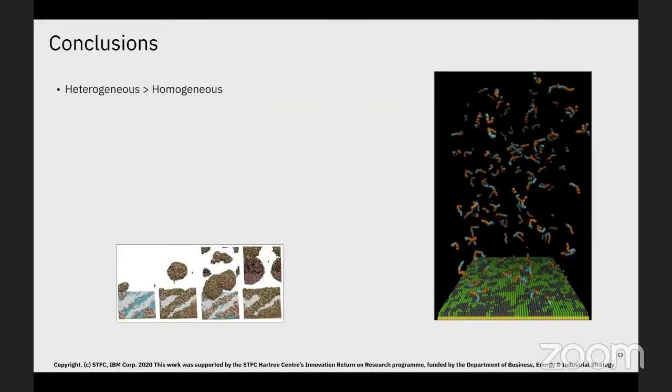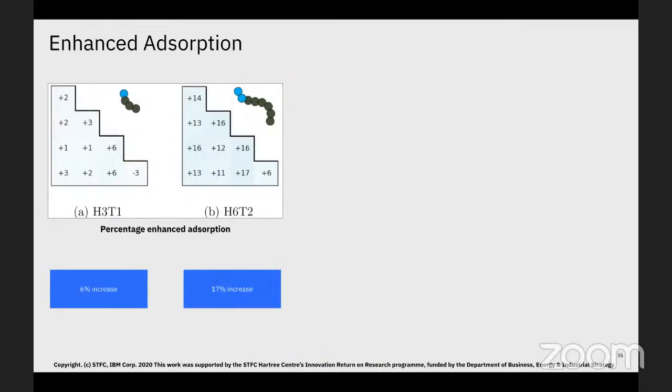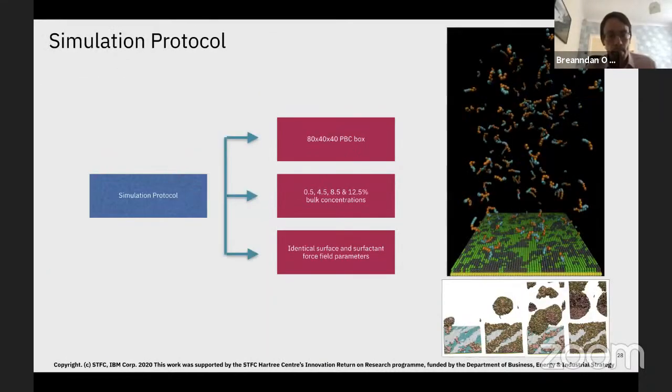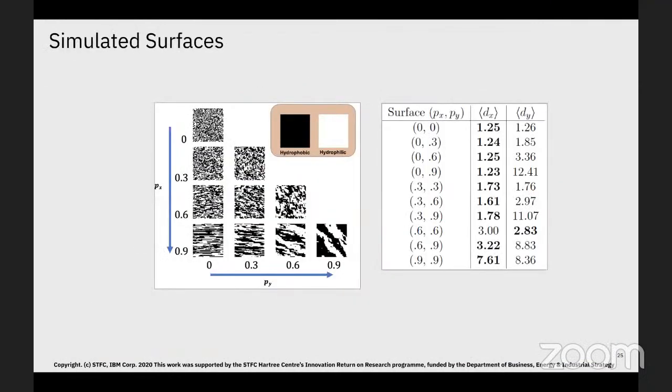I have a question myself. In the beginning, you showed different patterns of the surface that can be generated. Let me know when I'm at the right slide. Yes, these patterns. So I just wondered how the structure of this, how this pattern of all these 10 different cases influences adsorption of these surfactants.